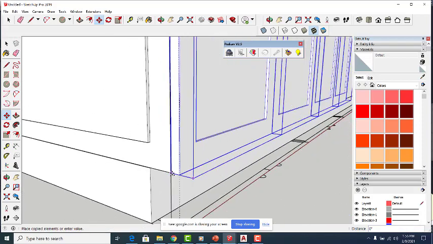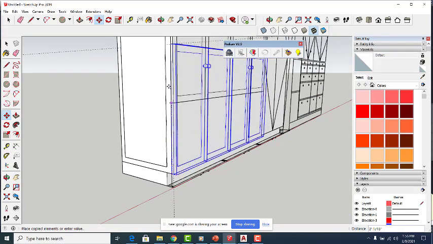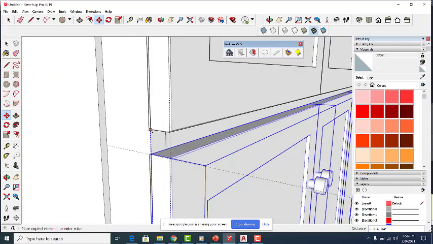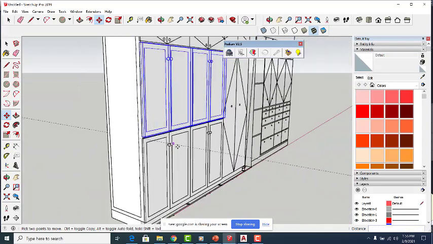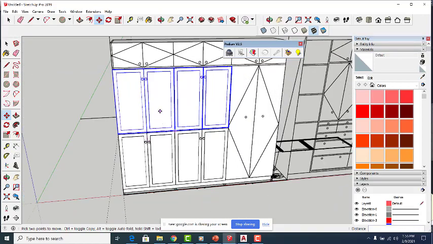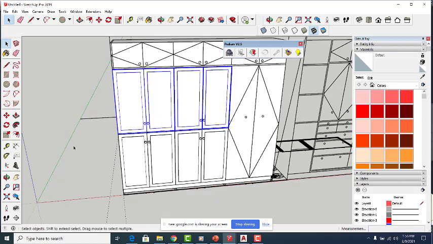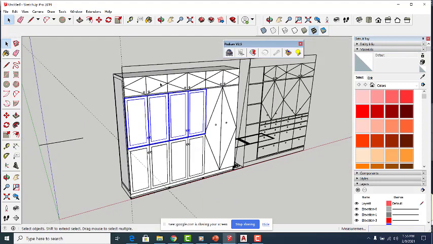So I copy all of them and I grab maybe this corner, press Ctrl to copy. I lock it to the blue direction and I can go select any part of this. And then now they are all selected, they are all perfect. Then I just, with the select tool, right click, flip along blue. And here you go, I have this one. This guy, it's probably the same detail, just different size.